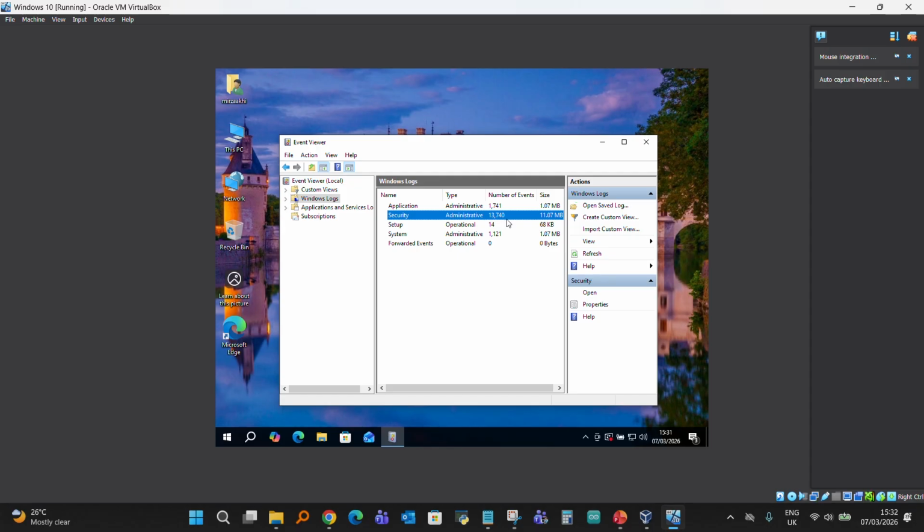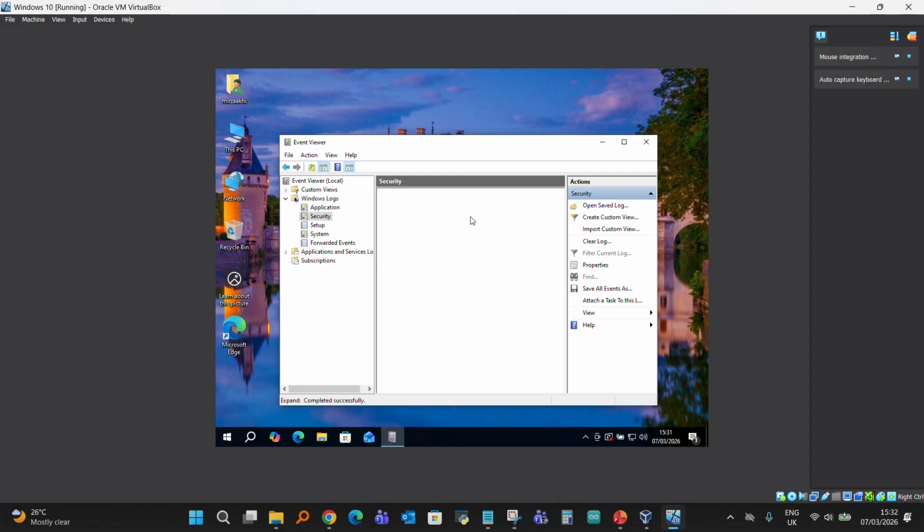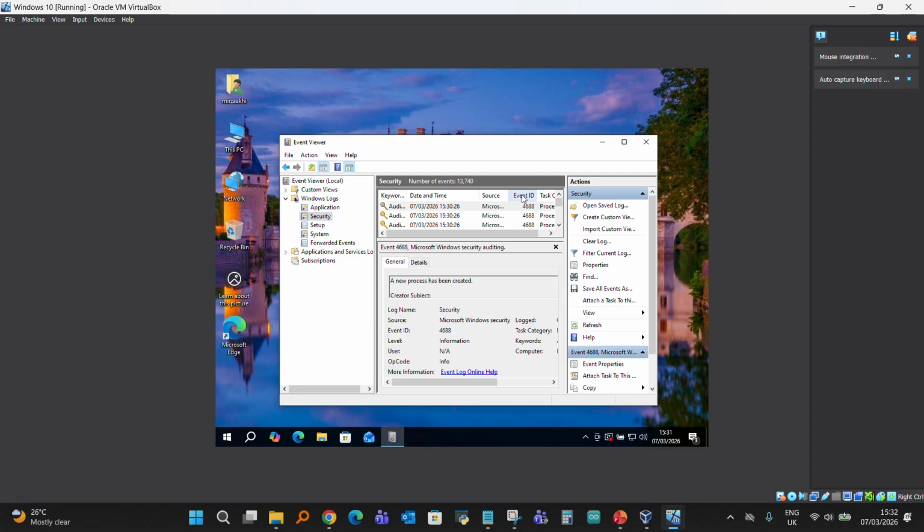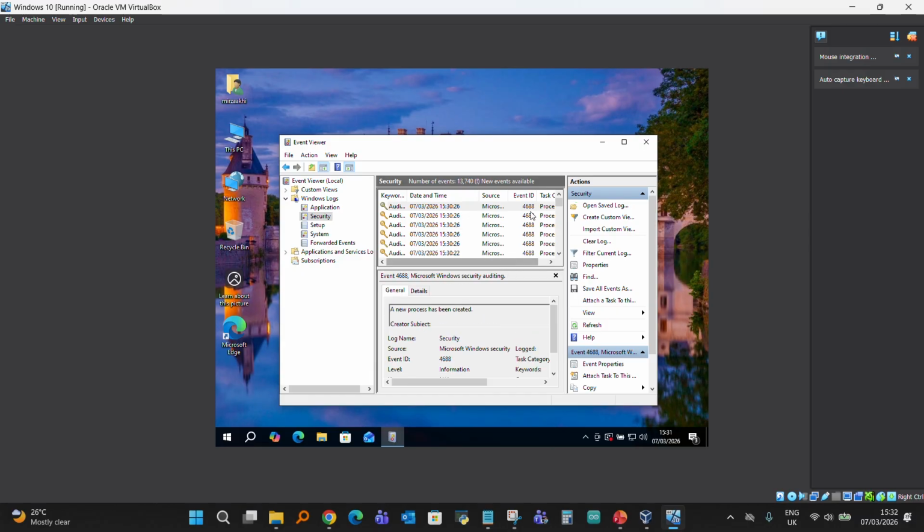Each entry has something called an event ID. If I double click on it, you can see there is an event ID. There are multiple event IDs.